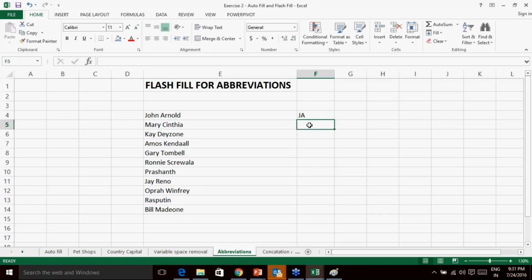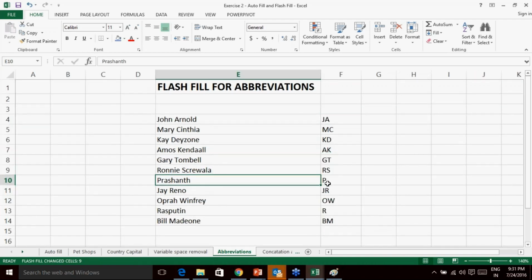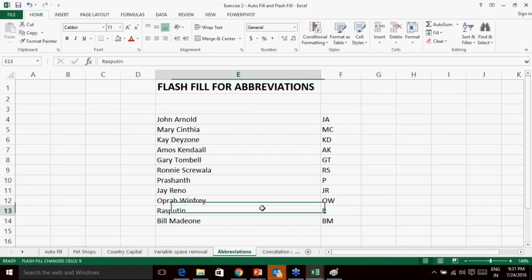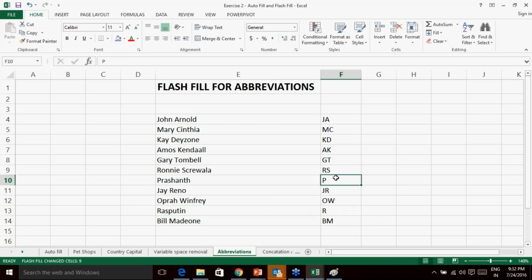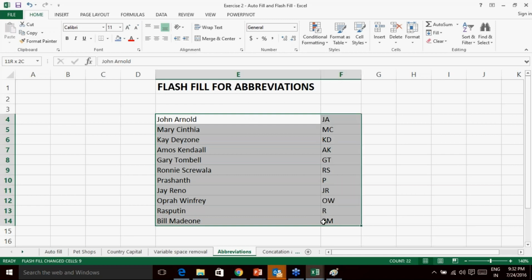So I say MC and I can select all of this and go down to the bottom and say flash fill. Not only that, you'll notice that flash fill understands that there's a gentleman called Prashant who does not have a last name. So it just sticks with P, and then Rasputin, it sticks with R. It does not try to say PP or RR. It applies that intelligence to say you're looking for the abbreviations of the names.